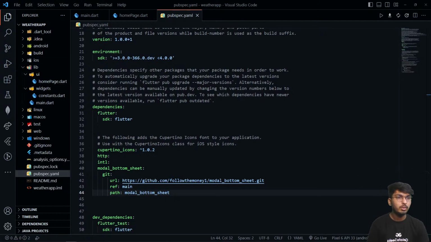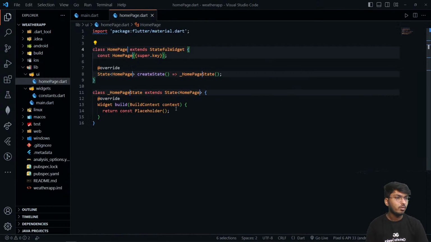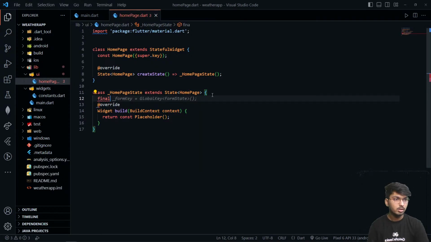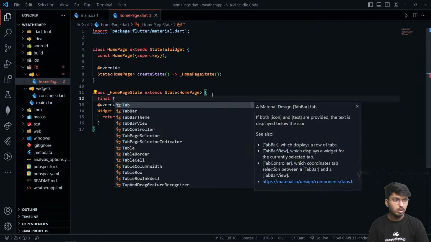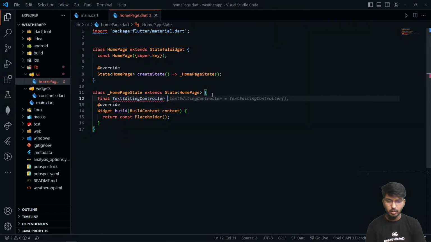Now, let's do one thing. First of all, over here in this homepage.dart, we are going to take a lot of variables. So firstly, I'm going to write final TextEditingController, and I'm going to write it as cityController because we are going to control the name of the city, right?